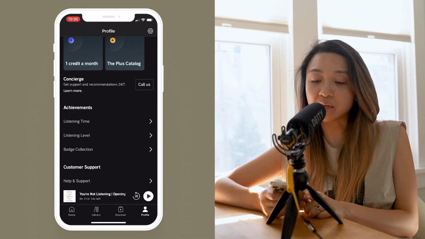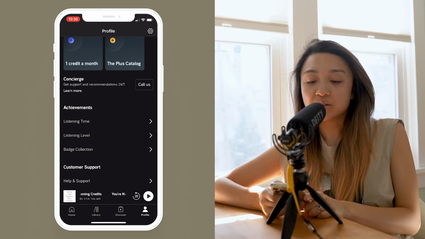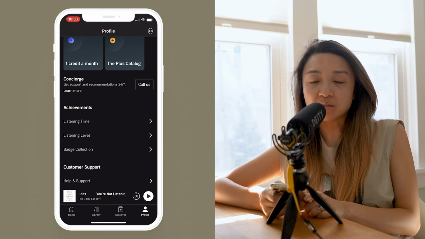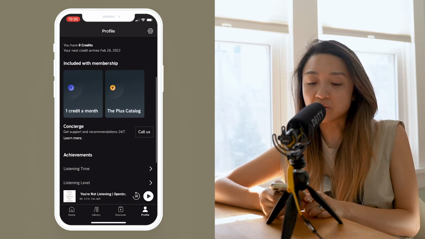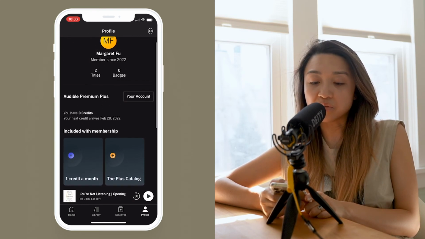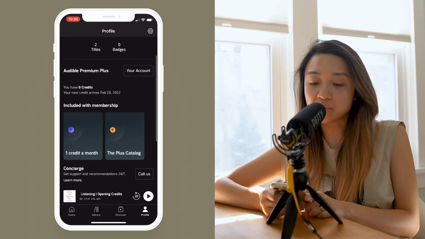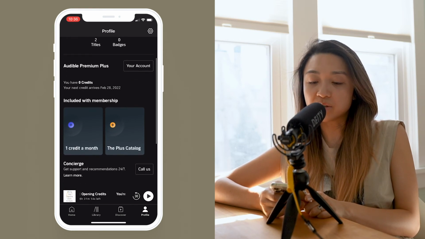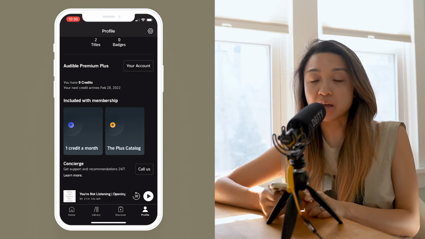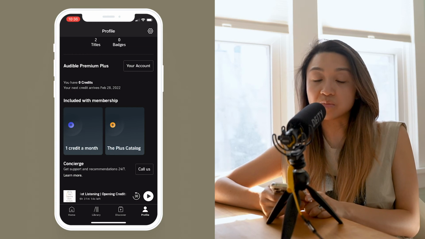So, how many books I've read, or my badges, my listening time, etc. And as you can see, the app actually uses a lot of text and text links that look very similar to each other, especially if you're viewing it in dark mode like I am. The only difference is that one is in white and the other is a lighter gray, which means that as a user, I have to work extra hard to determine whether something is clickable.